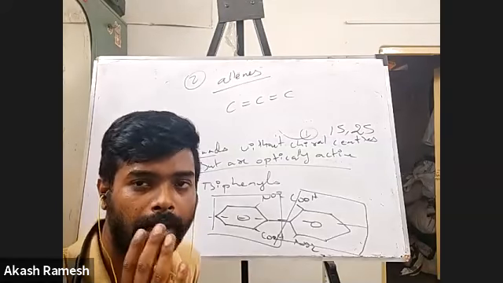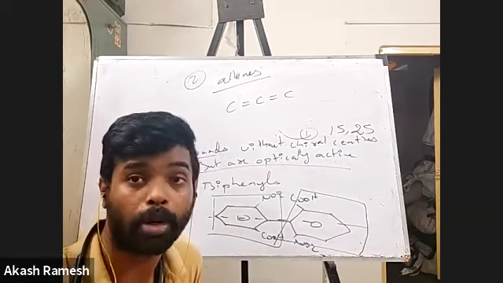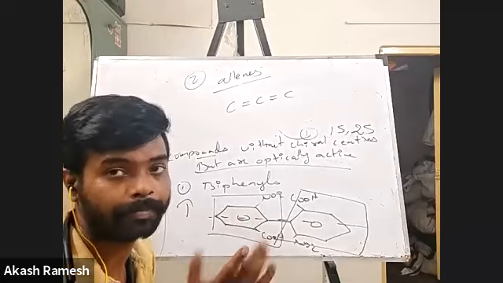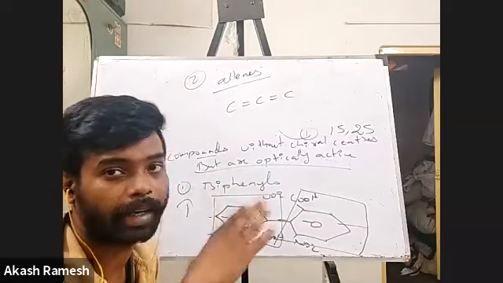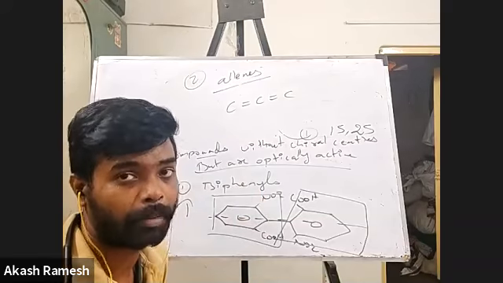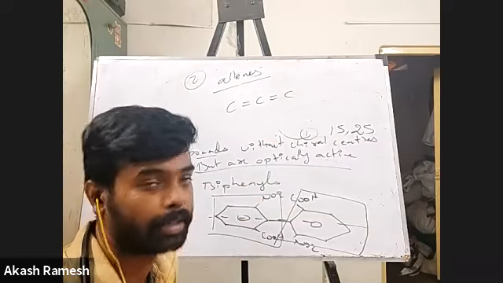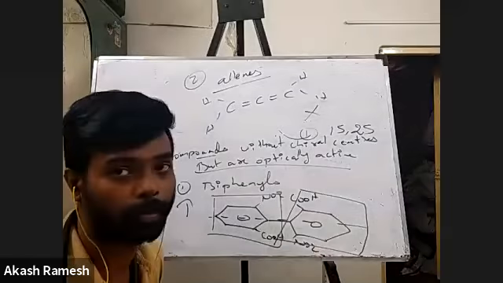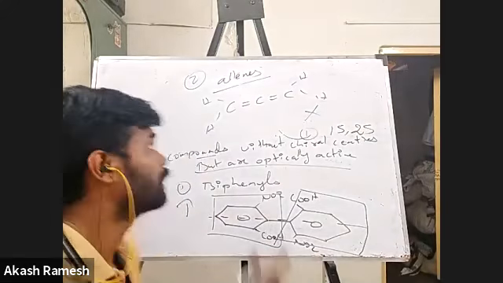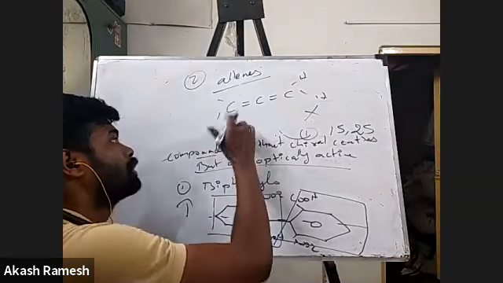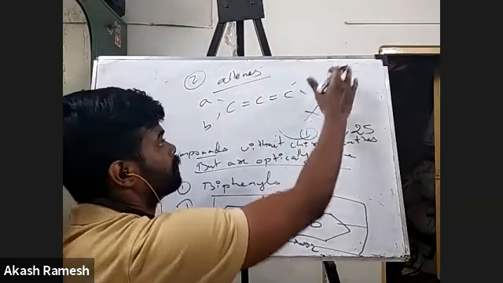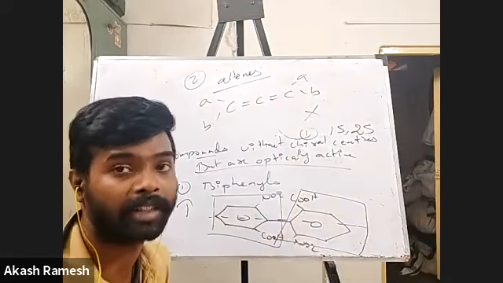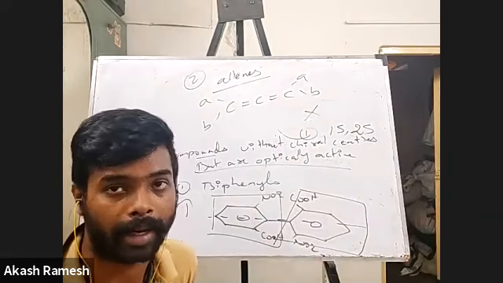Now, the same reason why they are able to rotate the plane polarized light is because this is going to be in one plane, and this is going to be in a slightly tilted plane. So when the plane polarized light comes, it can rotate towards right or left. But again, not all allenes are going to be optically active. If you have two hydrogens and two hydrogens, no, it won't be. How it should be is the two groups attached to each end should be different, AB and AB. Or I can even have all four groups different, A, B, C, D. That time it will be optically active.